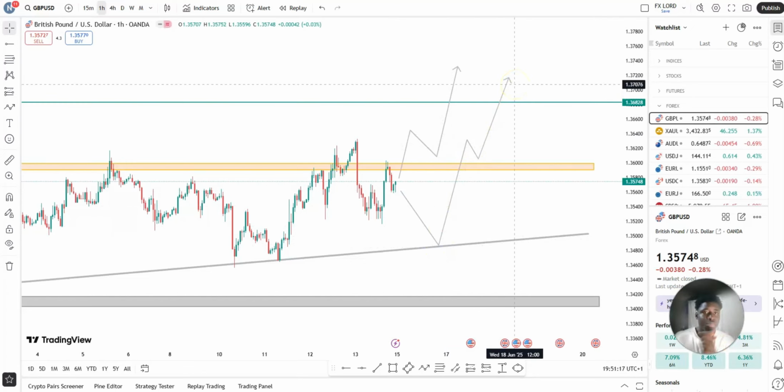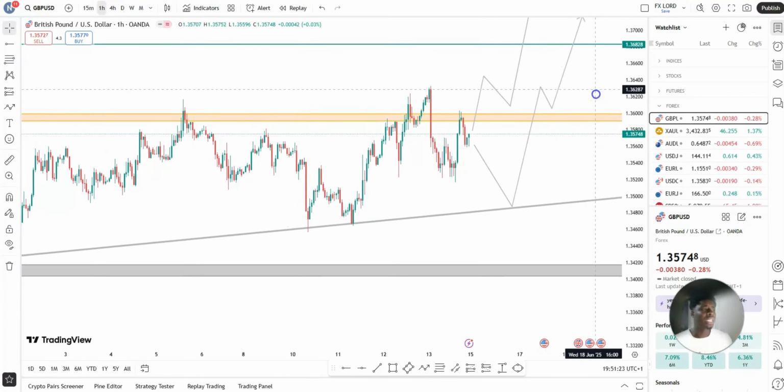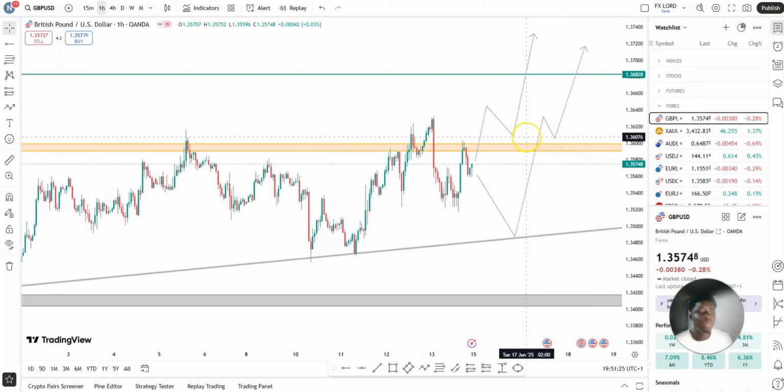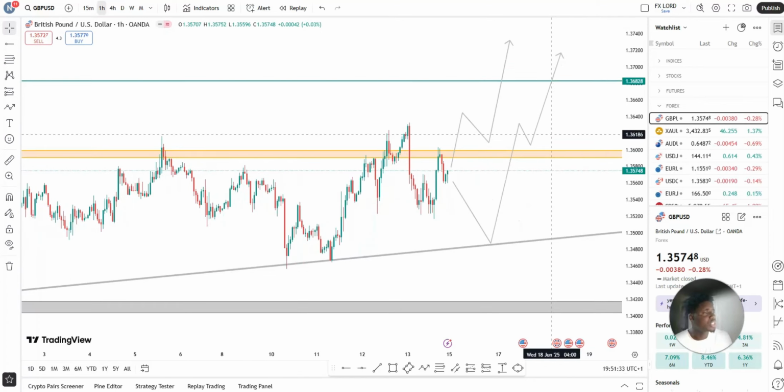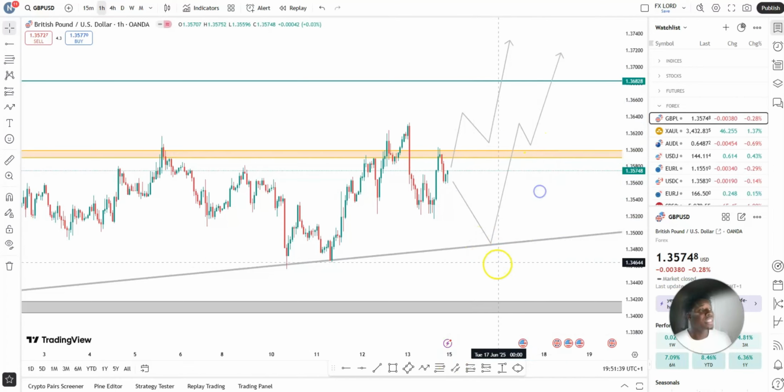So I'm very much bullish on GBPUSD as we speak. So that is that. Come on, keep the chart simple and easy. This is what we are looking out for on GBPUSD for this week. Nothing really much. Just easy. So if this second scenario happens, I'm just going to wait for the market.